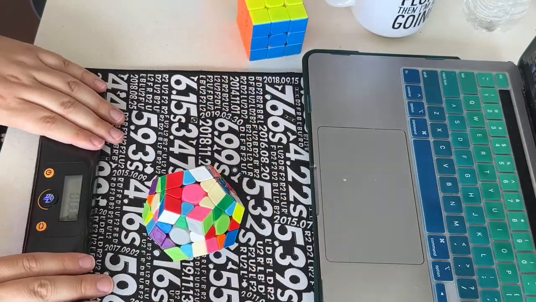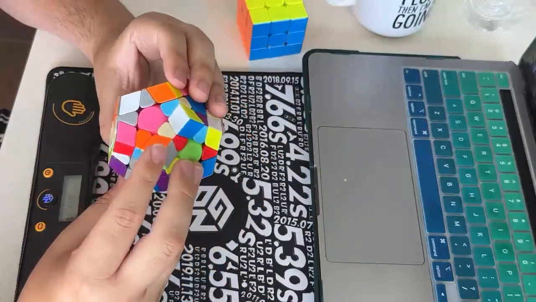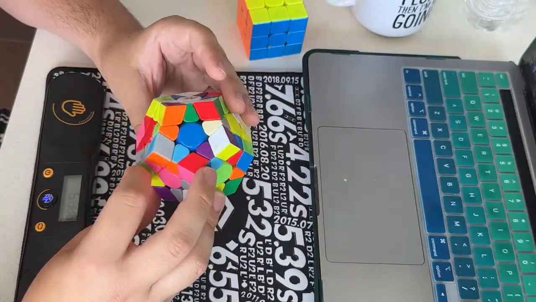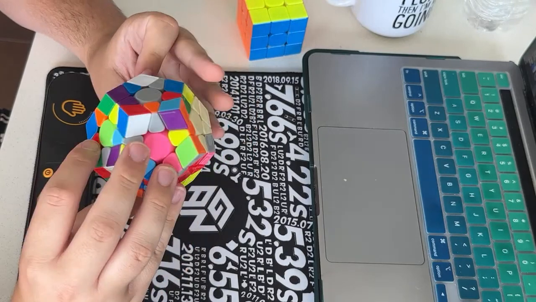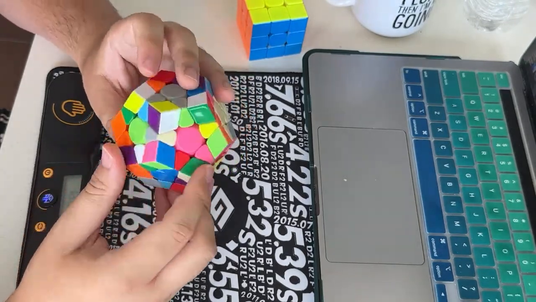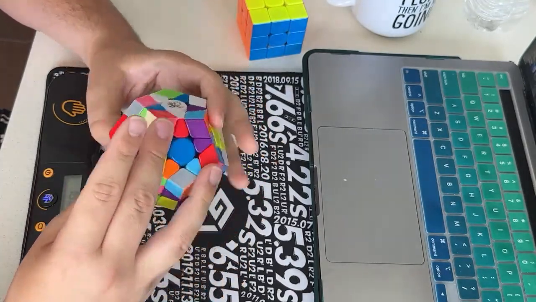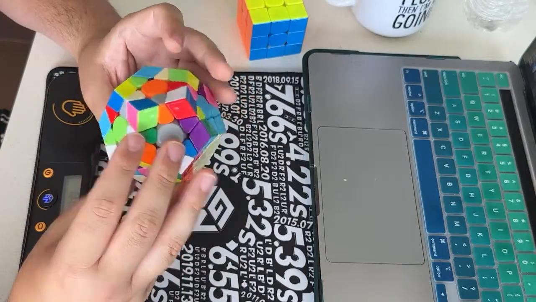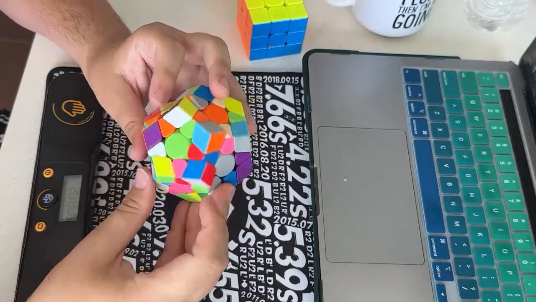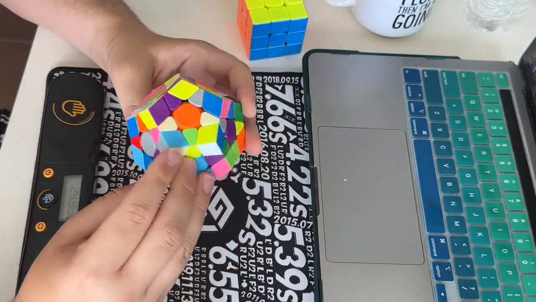Okay. Okay, so we have that edge solved. I don't want to bring that one down yet. I want to be able to block build. I don't want to make like a cross. Okay, next. I lost track of this. Okay. Where is the... There it is.